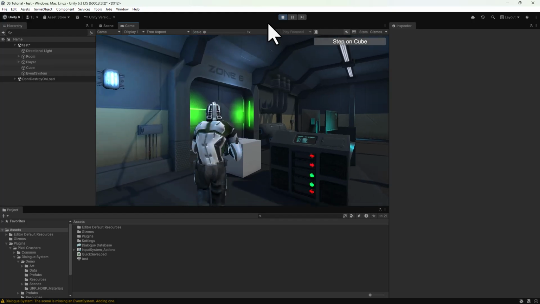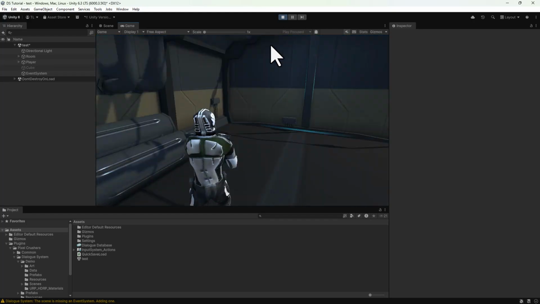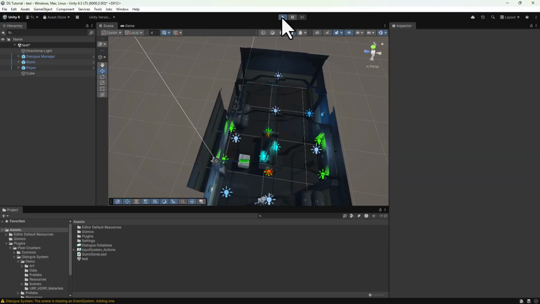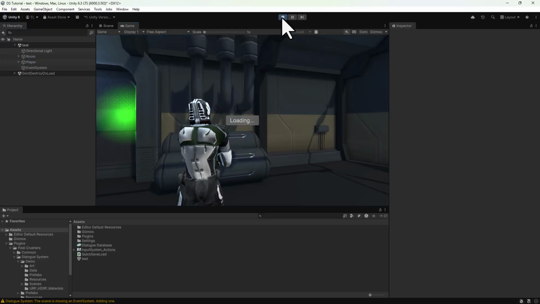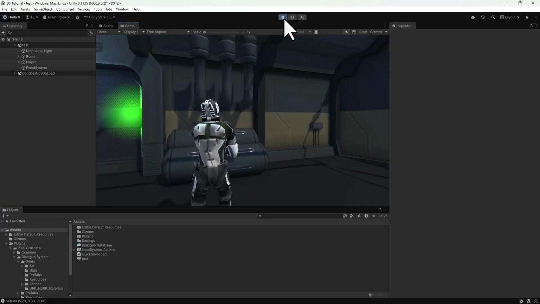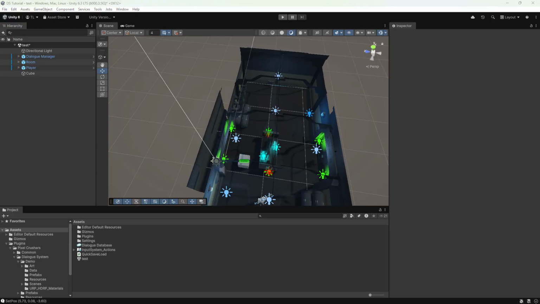I'll stomp on that cube and move somewhere else. And then I'll press F5 to save the game. Now we'll exit out and re-enter play mode. And now I'll press F6 and we can verify that all the savers are working. The quest is in the success state, the player's in the right position, and the cube is no longer there. In the next video, we'll show how to save and load without having to write a script.